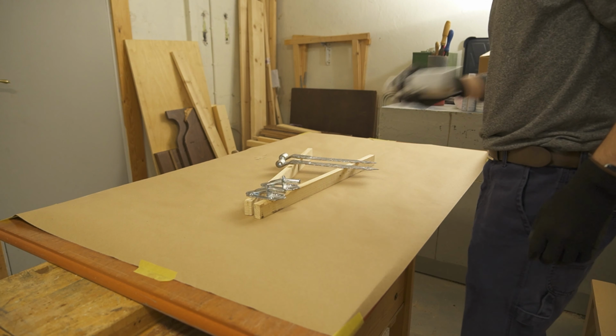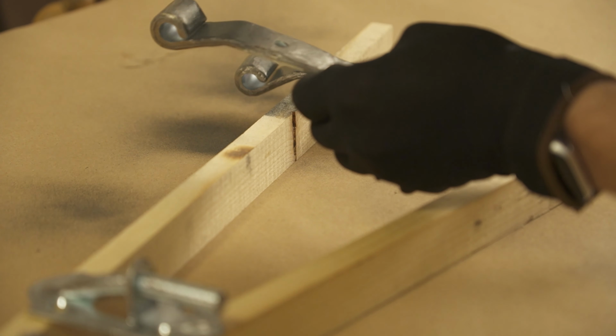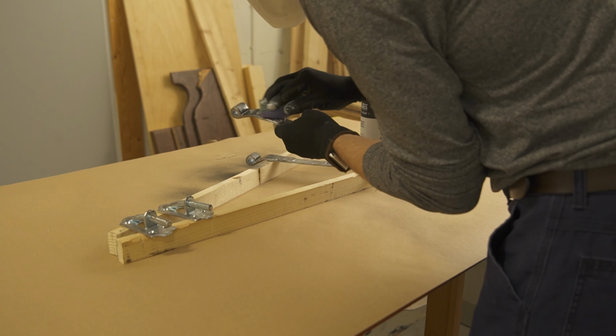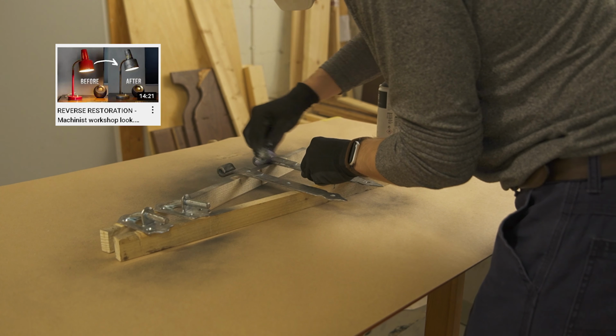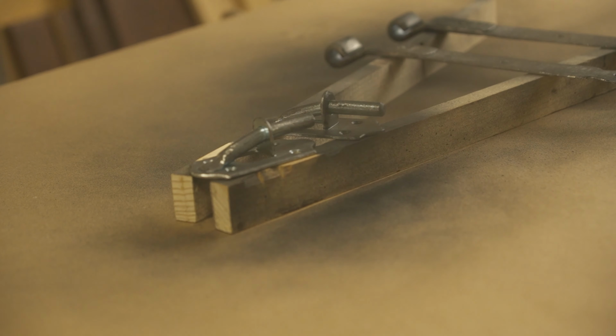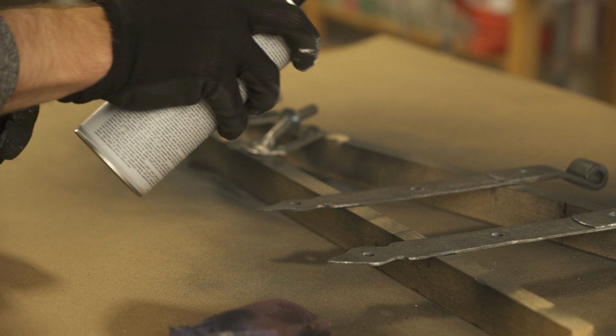To darken the steel, I chose to use paint here. This is actually acrylic spray paint. It's something that I already had laying around, and I really enjoyed using it on the lamp that I did just a couple of videos ago. And also, I feel like it's really easy to work with and just control all the small details as well.